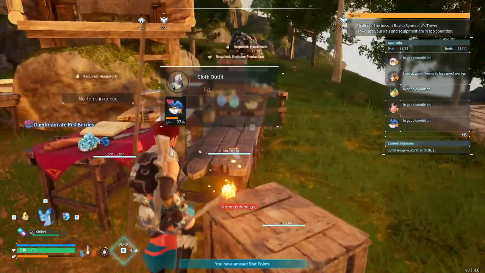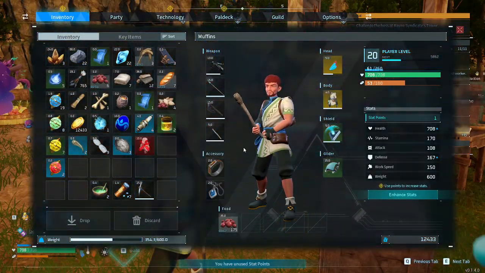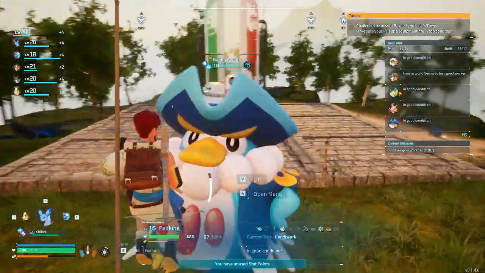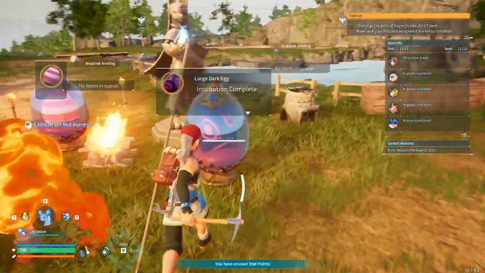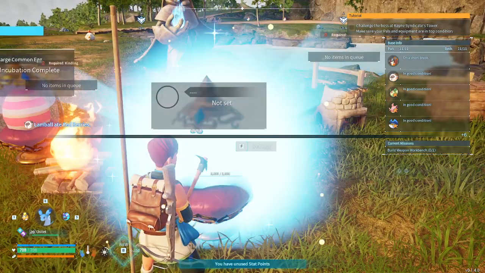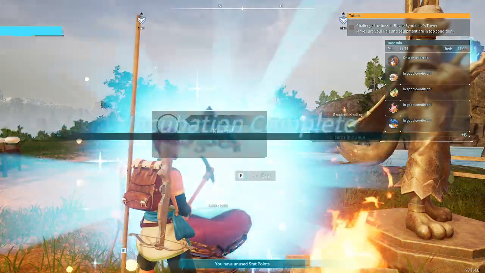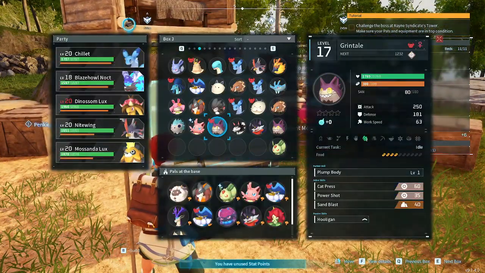Okay, the armor is done right. Nice. So I'm gonna replace this armor with this. Honestly, it's better because it doesn't look like it's for a woman. Okay, the eggs are also done. And now you can stop being in here. Okay, and let's see what the eggs are. Large dark egg is a Tombat, and the large common egg is a Grintail. What the fuck? It's not even that good.